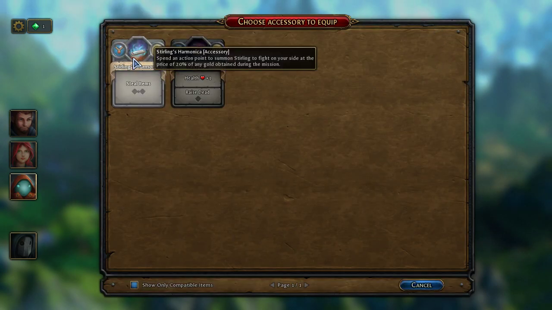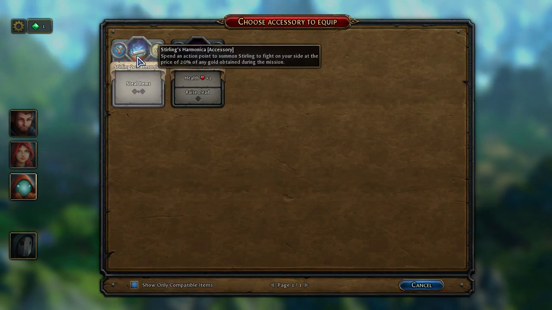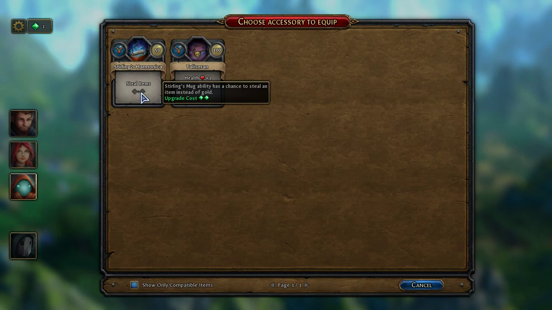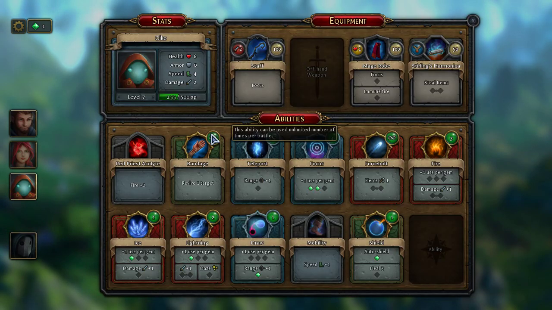But we do have Mr. Sterling's harmonica here. Spend an action point to summon Sterling to fight by your side at the price of 20% of any gold obtained. So that's pretty cool. And Sterling's mug ability has a chance to steal an item instead of gold. I don't know if that's a permanent item. I'm going to have to look that up. But that's a pretty attractive choice. I'm going to go ahead and select that.